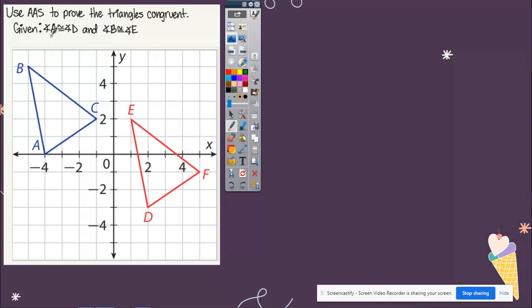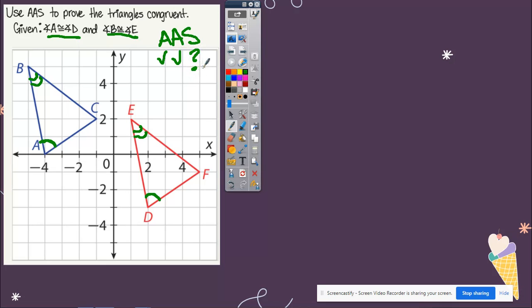I'll put it with green. So angle A is the same size as angle D. Okay, and they also said that angle B is congruent to angle E. Remember to do a different notation because they are not congruent to the first two angles that we said. Okay, so if we're talking about angle, angle, side, we already have one pair of angles that match, a second pair of angles that match.